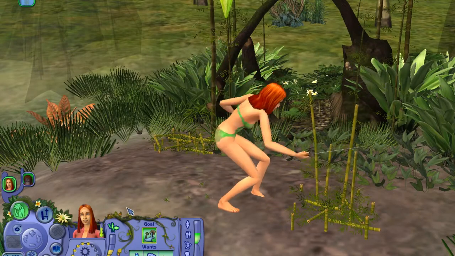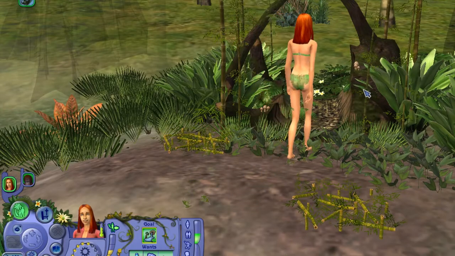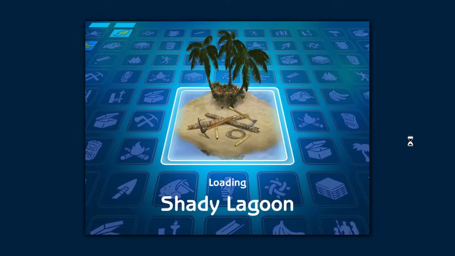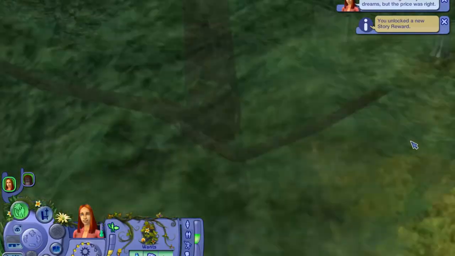Doing a good job there, Jessica. Right, have I clicked through? No. Move out. Ooh, into Shady Lagoon. You unlocked a new story reward.